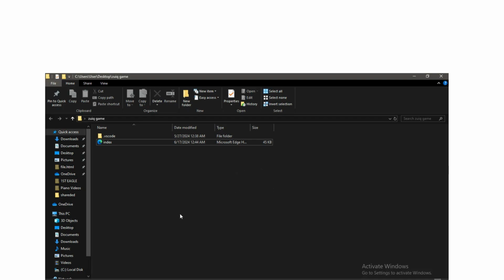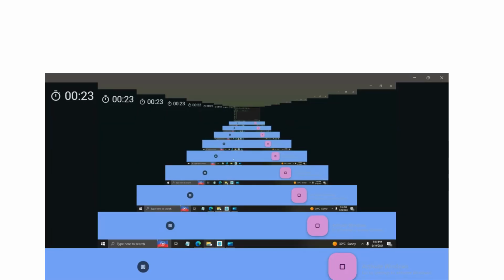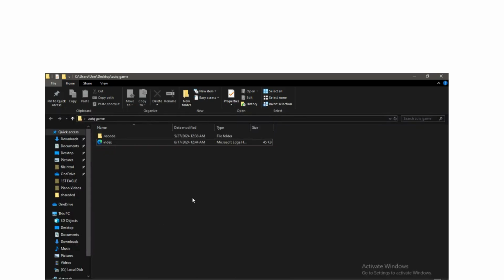Okay. The first thing you have to do is get your HTML file. In my case, mine is already in this folder from Visual Studio Code.